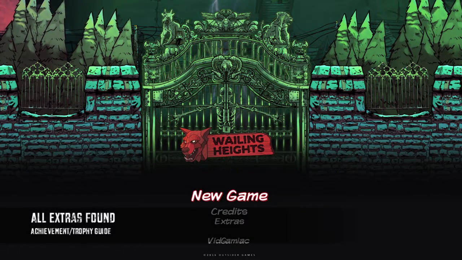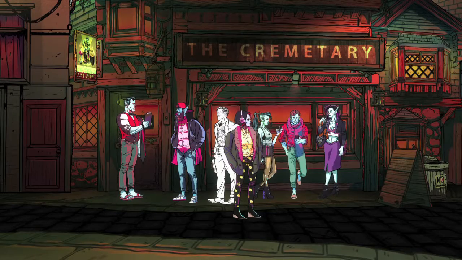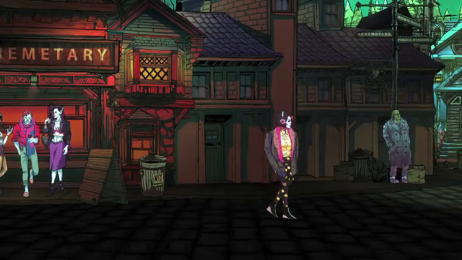Here we are today back in Wailing Heights, grabbing the All Extras Found achievement. This is to find all of the collectibles. There are only two missable collectibles in the entire game. The rest are given to you through story progression.